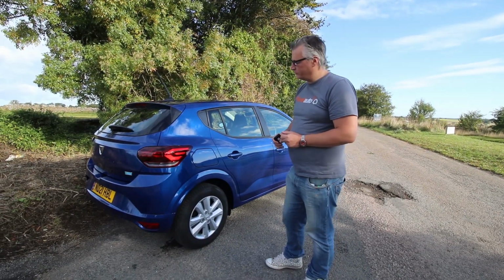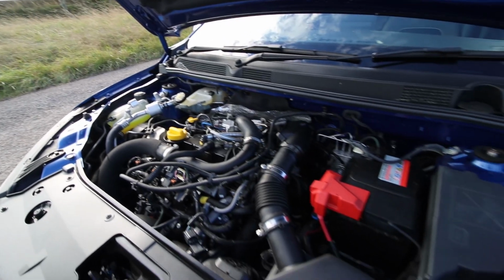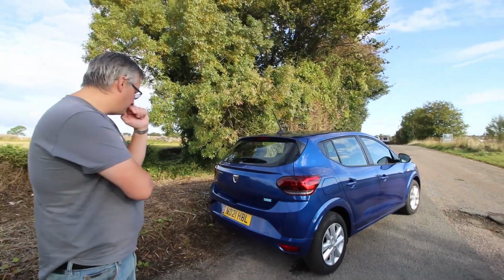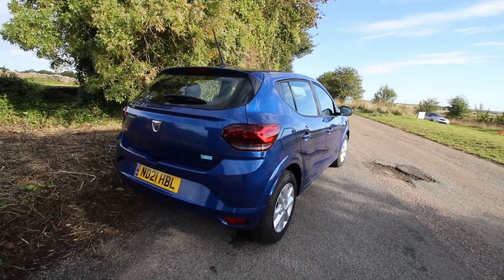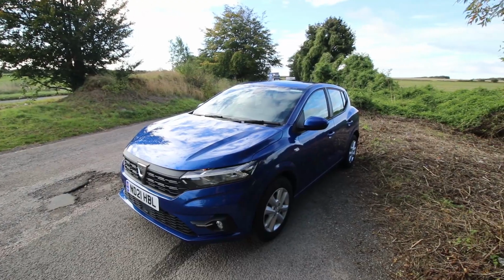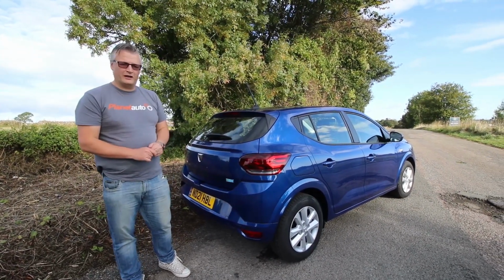LED daytime running lights all around, and this BiFuel. There's not many vehicles now that offer you petrol and LPG. LPG is cleaner, more eco-friendly, easy to use, and extends driving range to around 800 miles. As for the styling on the rear, it just works. Dacia have done such a good job with this design. It flows smoothly, nice chunky fonts, and this new range of vehicles has really lifted Dacia's presence. It really has. Decent ride height as well, meaning you can be a little adventurous. And it's all finished off with a high level brake light and a sporty rear spoiler. And it really does look the part in iron blue.